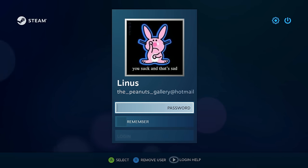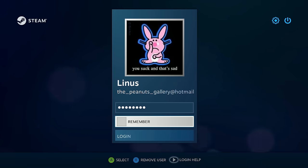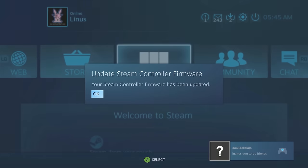When you run the initial setup, you are prompted to connect to a network, run some updates if applicable, and then to create or log into an existing Steam account. Text entry with the touchpads is actually pretty clever, but my account name has an underscore in it, so I actually had to go get a keyboard to plug in to log in, because the on-screen keyboard has two tildes for some reason and no underscore. Strike one. Then at the home screen, my controller started tweaking out with the vibration motor going crazy and overriding my keyboard and mouse inputs, so I had to hard reset the system. Finally upon reboot, I was prompted to update the controller firmware, which fixed the issue. So far, not a great experience — strike two.